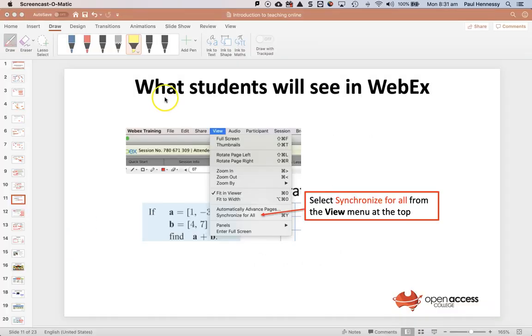Once we've started sharing some files or whiteboards and we're working with students, I always go through the process of synchronizing my screen. My screen at work is significantly larger than what many students would have, so in order for everyone to see the same thing without needing to scroll unprompted, what I do is I use the view menu across the top. I go down to synchronize for all, and what happens is that my screen and the student screens are synchronized so that when I scroll, they see what I see on my screen.